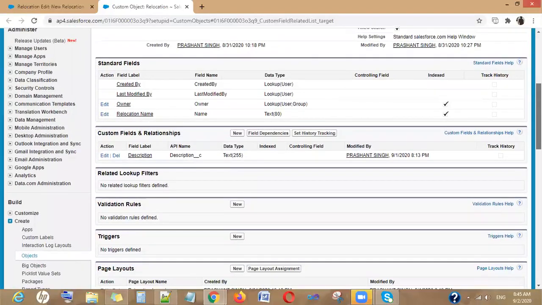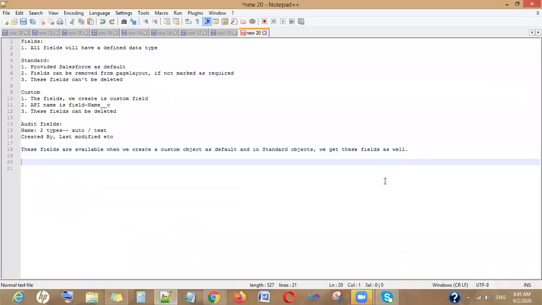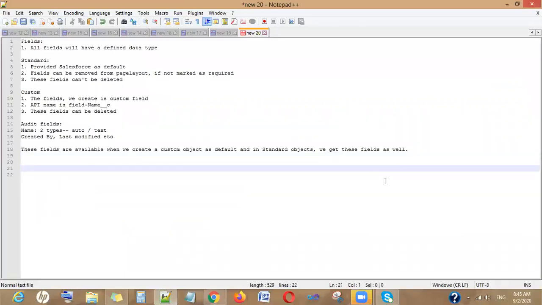Now there is one. I'm creating one more, the field of type picklist.